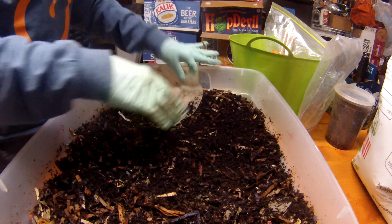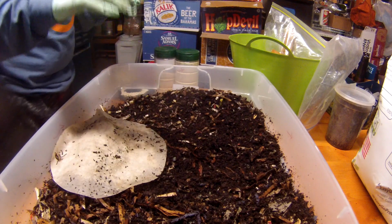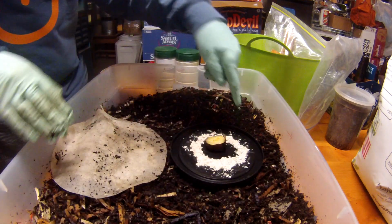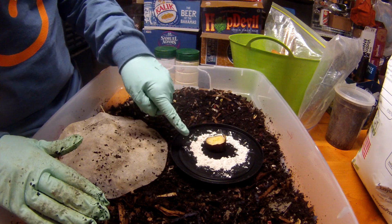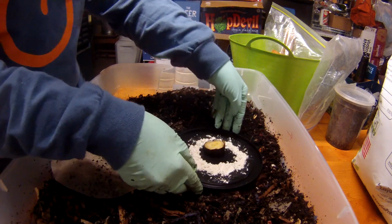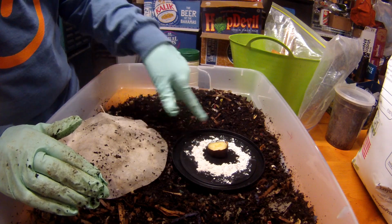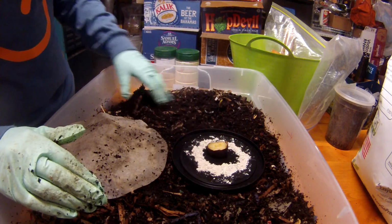I'm also going to put in a bait for the mites. I didn't see too many, but this is a bait. It's a piece of very ripe banana, with a moat of diatomaceous earth on this coffee can filter. I understand the diatomaceous earth needs to stay dry to be effective in killing mites.